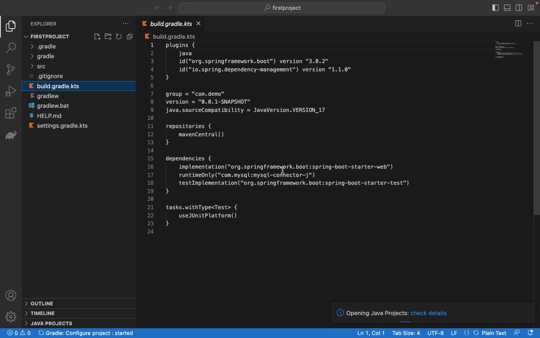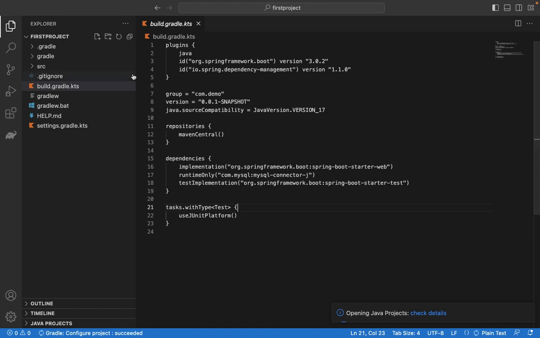We have chosen two dependencies, Spring Starter Web and MySQL connector. So you can see these two dependencies here. The third dependency is automatically there for testing purposes.